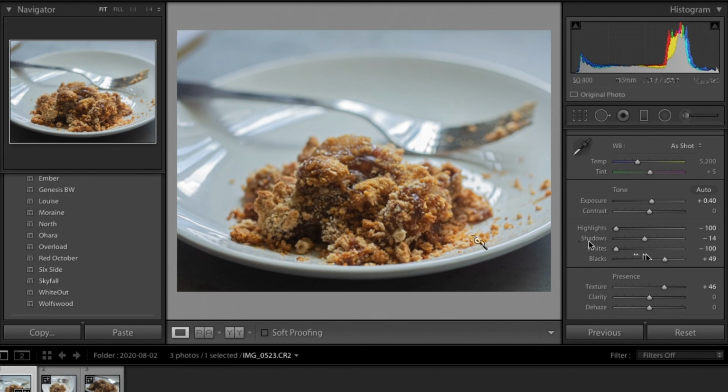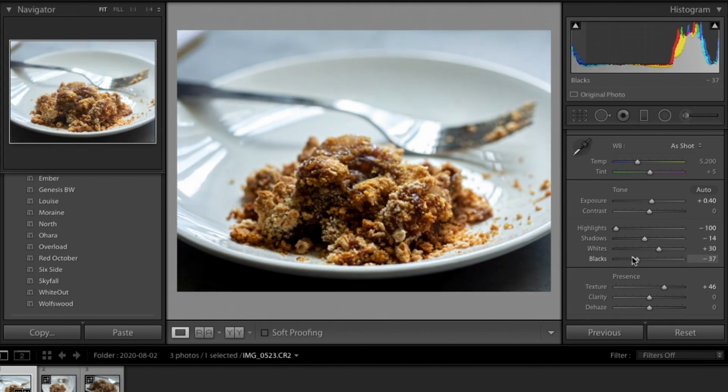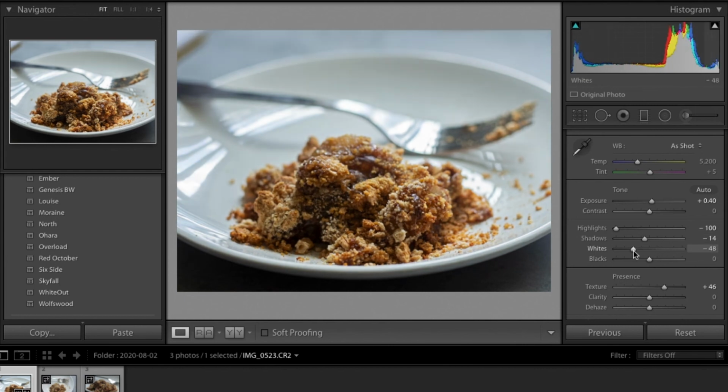But if we have the blacks here and the whites low, it's not that bad. Or if we have the whites here and the blacks here, it's not that bad. It's two different shots, but you want those two separate. You want your whites and your blacks separate. So I'm bringing the whites back down, and then just play around with the sliders and base it on what you really like. But that's gonna be the basis of that.